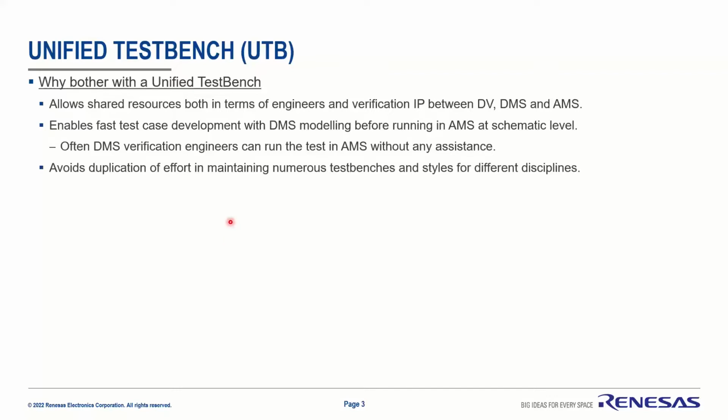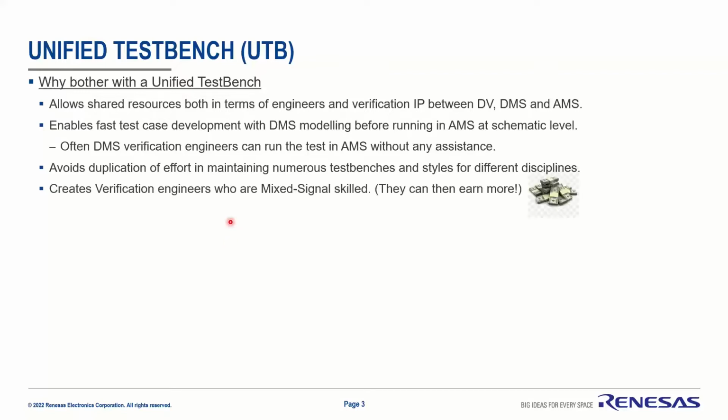It also avoids a lot of duplication of effort. If you've got multiple test benches and styles for the different disciplines, then there's a lot of collateral for your engineering departments to constantly maintain, and there's absolutely no need for that. And fundamentally, as a user point, if you're able to become a verification engineer who's mixed skilled, you're more likely to earn more, because you've got a unique skill set that not many people have at the moment.